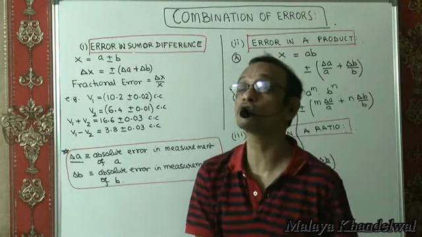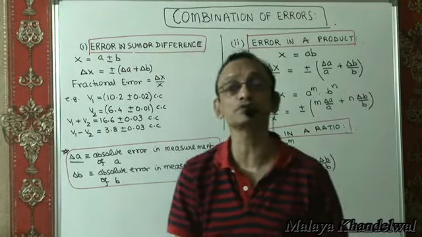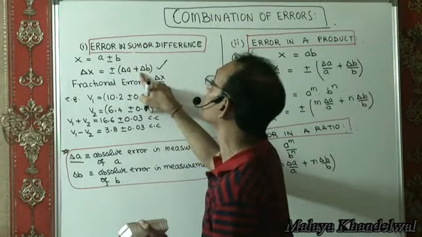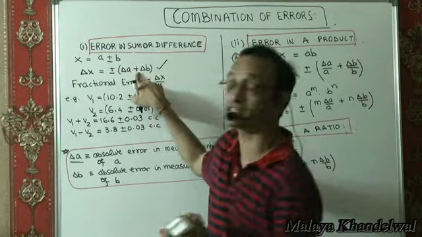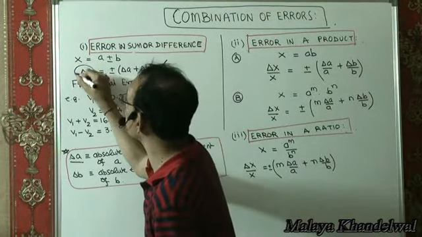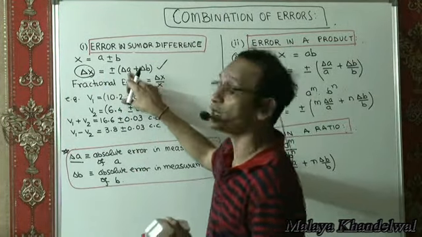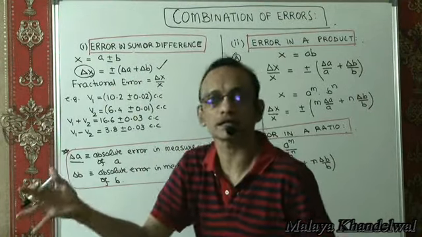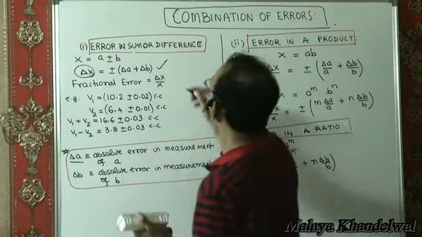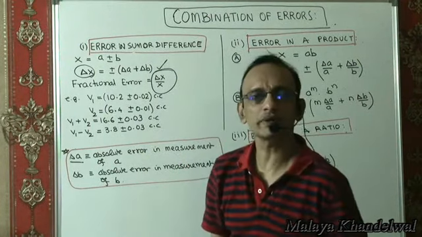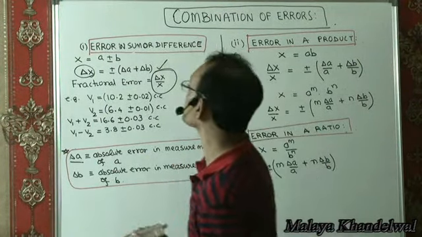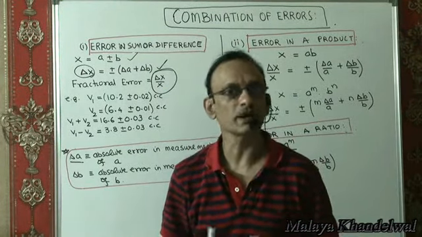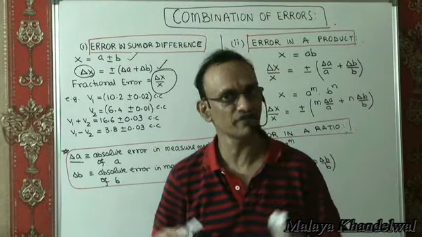then the absolute error in measurement of X is given by plus minus delta A plus delta B. Even if this is minus, this will still be plus. Absolute error in measurement of X would be error in measurement of A plus error in measurement of B with a plus minus on either side. And obviously the fractional error in measurement of X is going to be delta X by X. So that's as far as X being sum or difference of two quantities measured in different ways through different experiments.